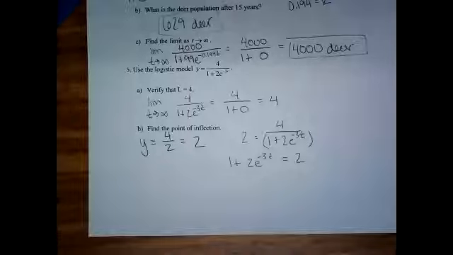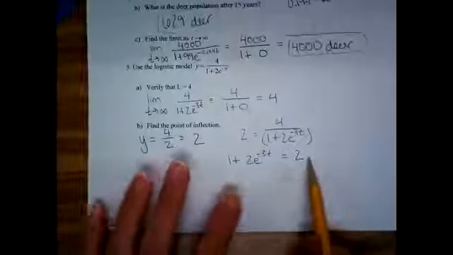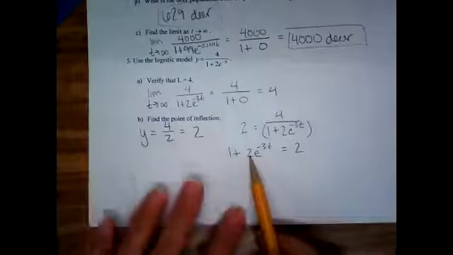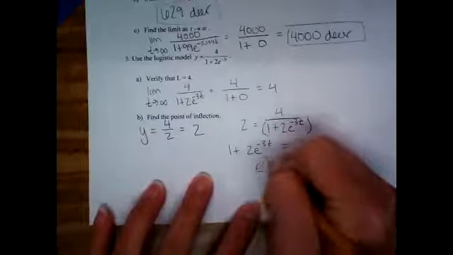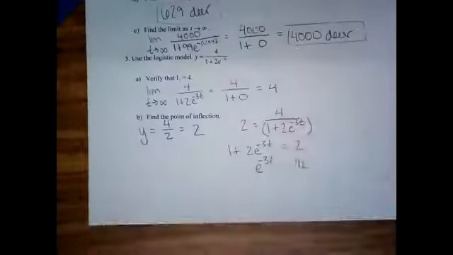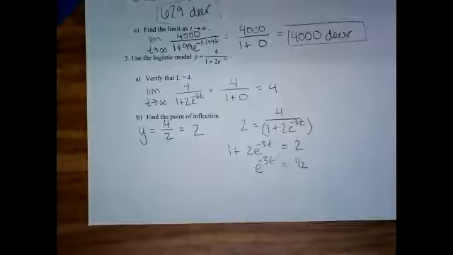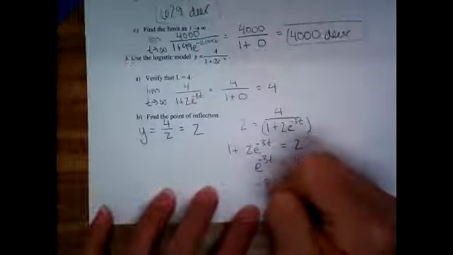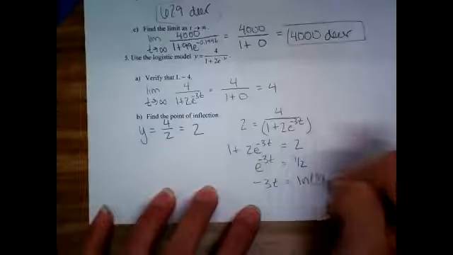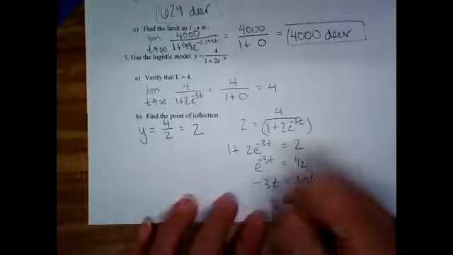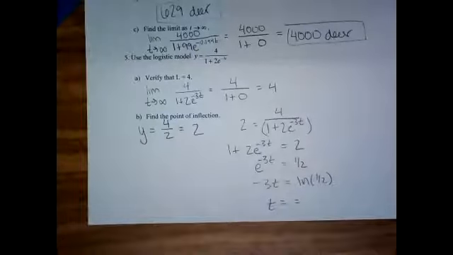This one's not as messy as the other one we did. It's not too bad. What would we do next? Okay. Subtract 1 and then divide by 2. So I'm just going to write it as 1/2 because I'm going to run out of space. We subtracted 1. 2 minus 1 is 1. And then we divided by 2. And then ln. And then divide by -3. So what you would type in is ln of 1/2 divide by -3.